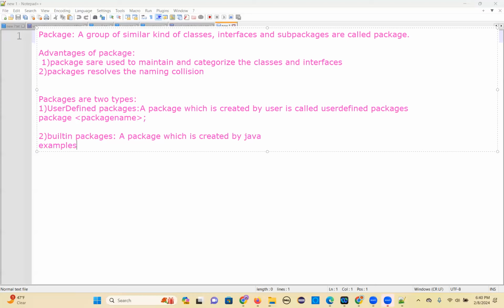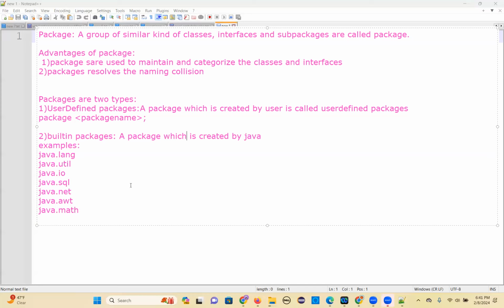So examples: java.lang, java.util, java.io, java.sql, java.net, java.math. So these are all the different built-in packages. So that's all about packages.